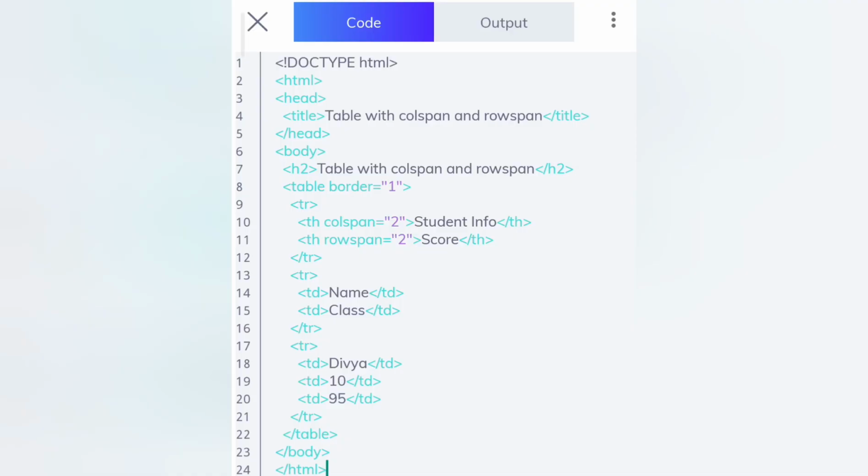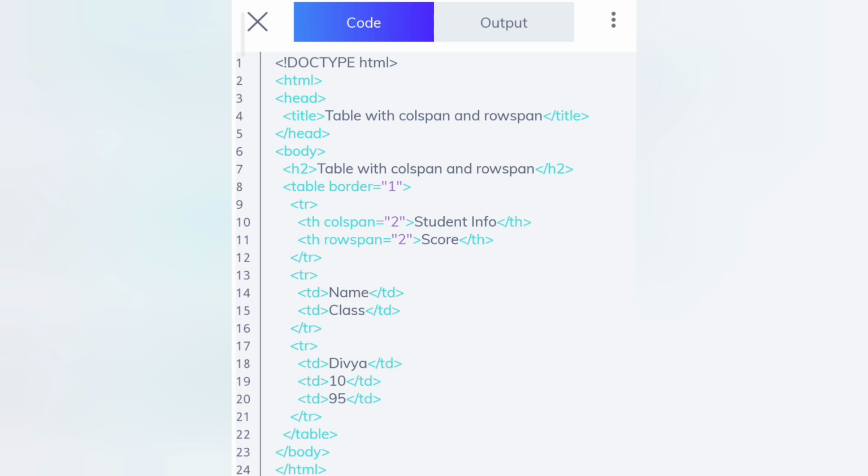Yeah, just see the code. Doc type, HTML, head, in title I write table with the column span and row span. Inside the body I write the heading table with column span and row span. Table with border 1, and first row with table headings student info and score with column span 2 for student info, row span 2 for score.